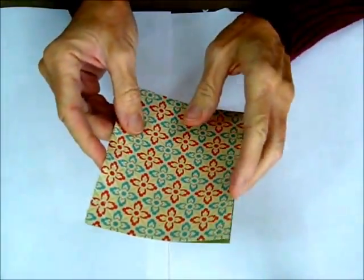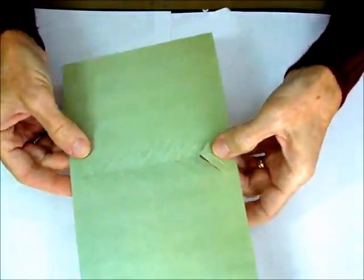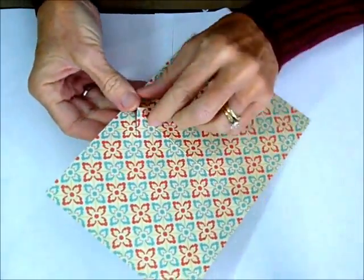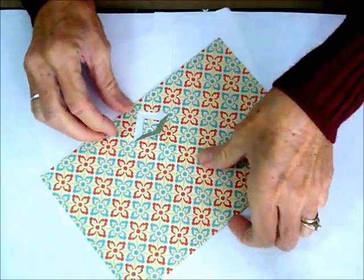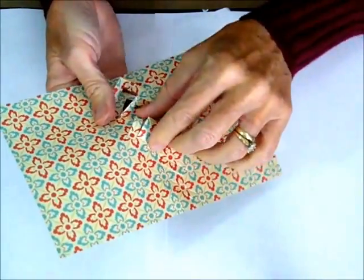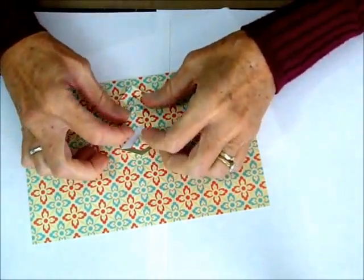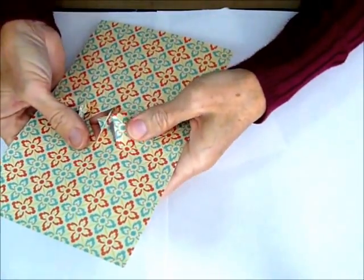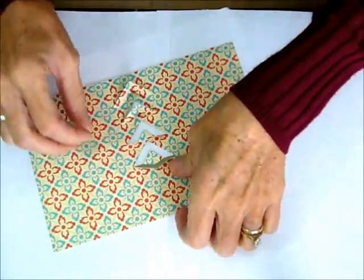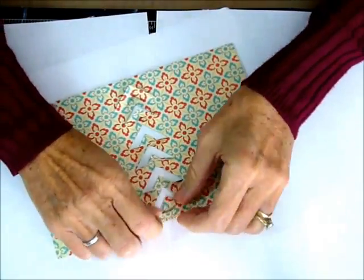Then we're going to go ahead and open up the card so it's laying flat. It's kind of really hard to see where the cuts are, but once you find your cuts, you're going to fold up the long tabs — so that's going to fold up, and every other one you're going to fold up. I know this is probably really hard to see on the video because it's kind of tricky to see with this pattern — it's a tricky pattern to see through. But go ahead and fold up every other one.